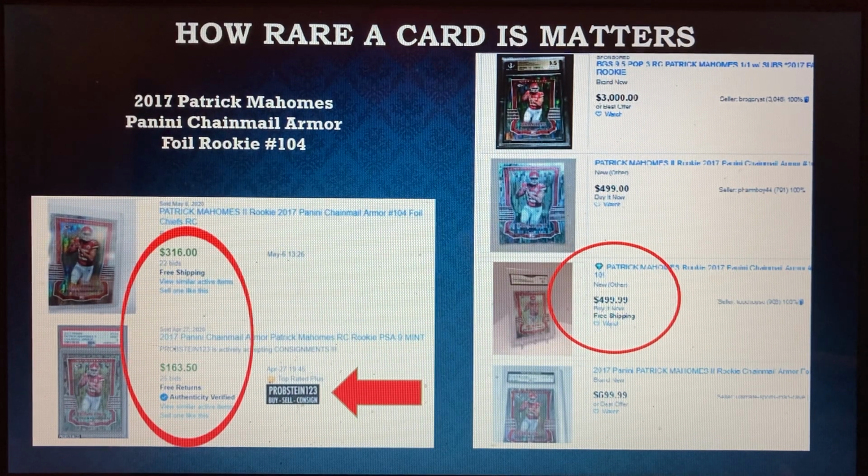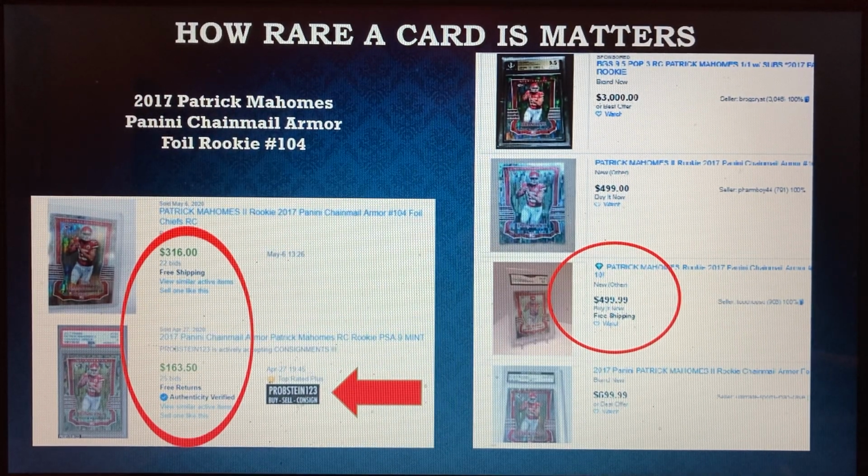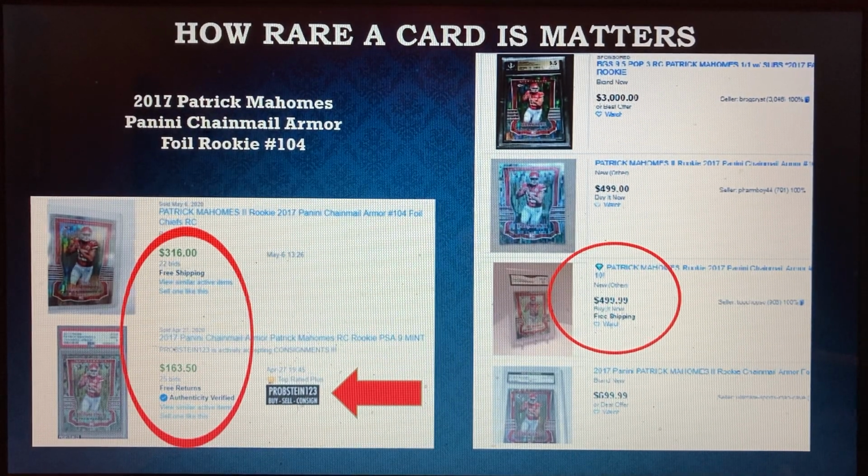So this is a situation where people may try to chip away at my asking price and say, well, the previous sales data shows that it sold for this. But I have the advantage in this situation because there aren't a lot of them for sale. And I got it priced at a good price point right now. So sometimes prior sales data doesn't matter, as you can sort of dictate the price on rare cards. And this is a perfect example of that situation.